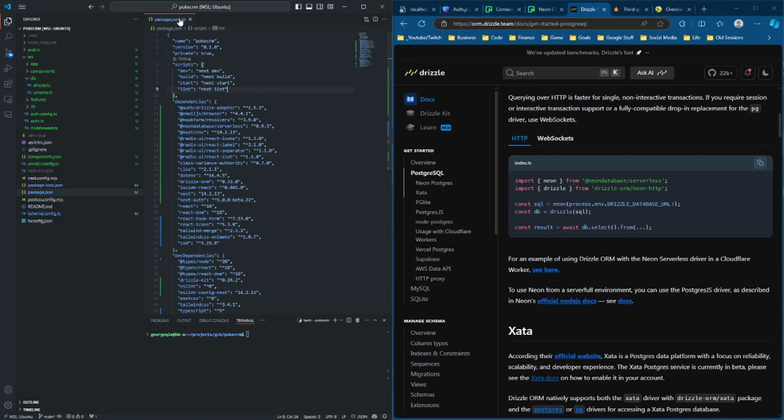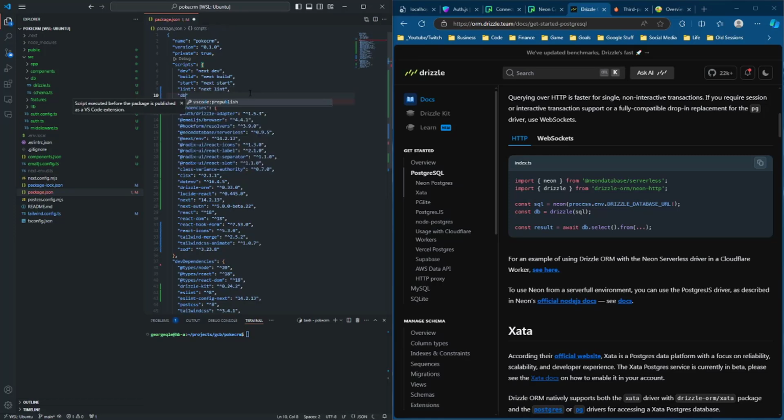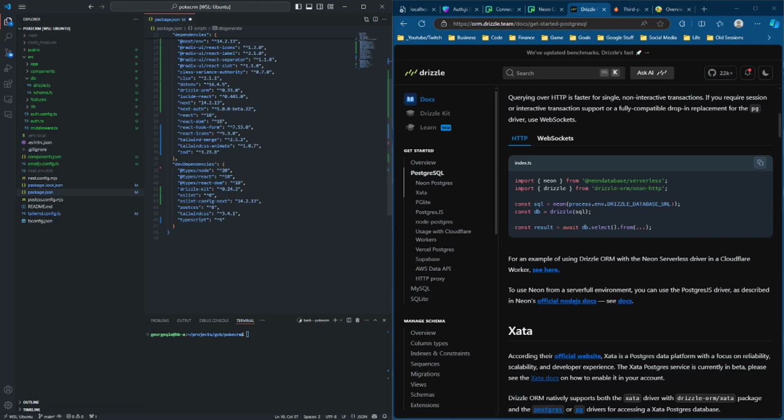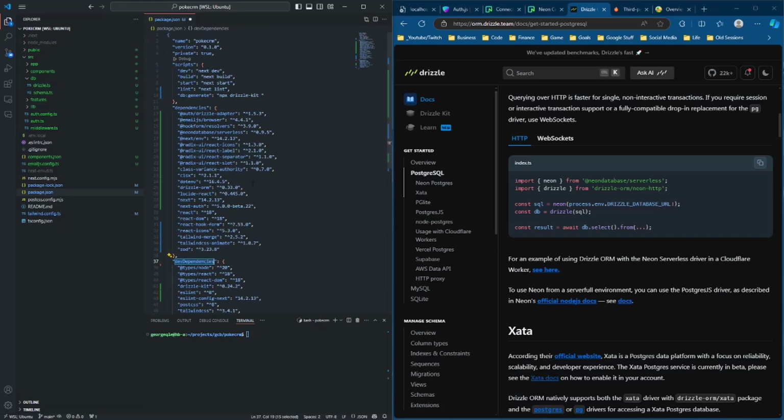A way that we can do it is within our package.json. We are going to create the following commands. So we're going to create db:generate, which will be npx drizzle-kit generate. If you remember, we installed that as a dev dependency. You can see there it is, drizzle-kit under our dev dependencies.